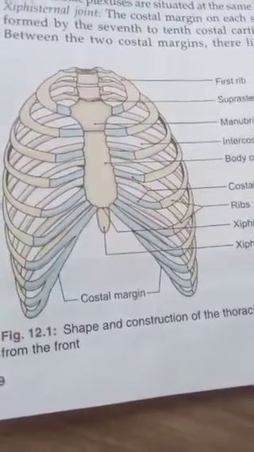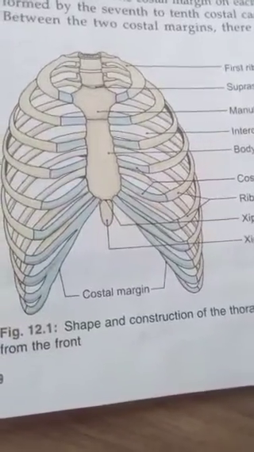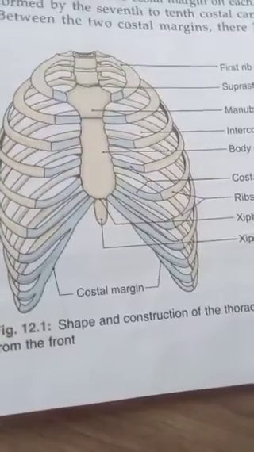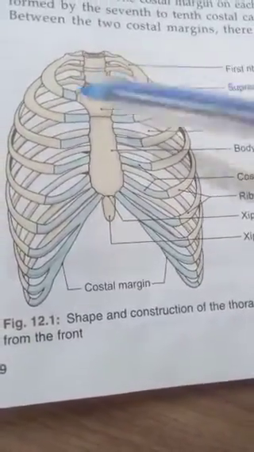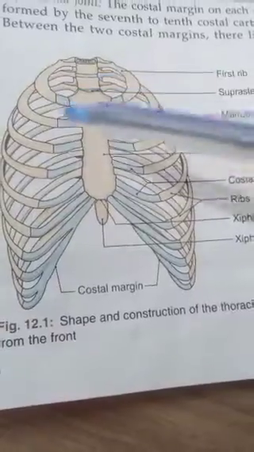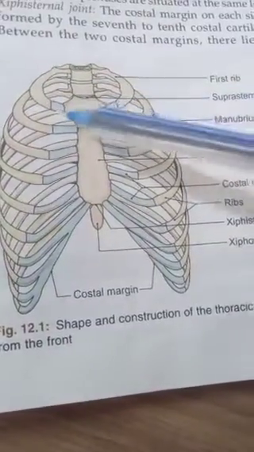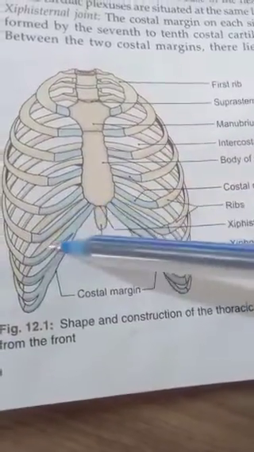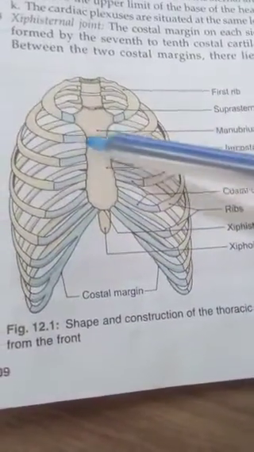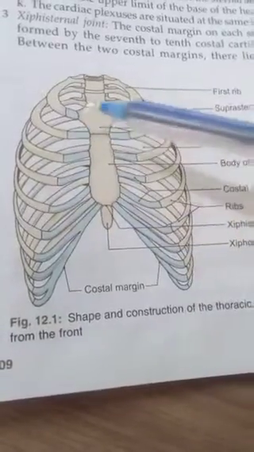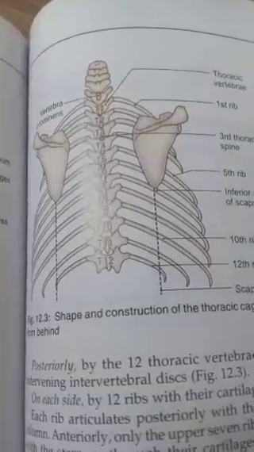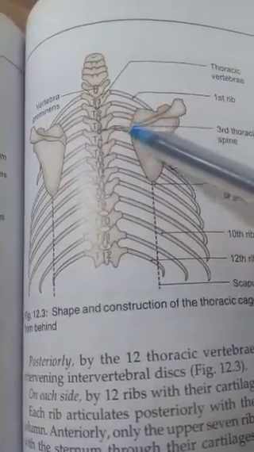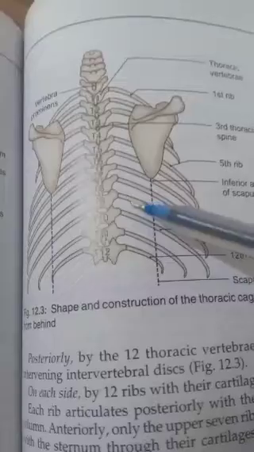In this video, we will discuss the muscles of the thoracic wall proper. As you all know, the skeletal framework of the thoracic wall is formed by the thoracic cage. The spaces between the ribs are called intercostal spaces. There are a total of 9 intercostal spaces anteriorly and 11 intercostal spaces posteriorly.